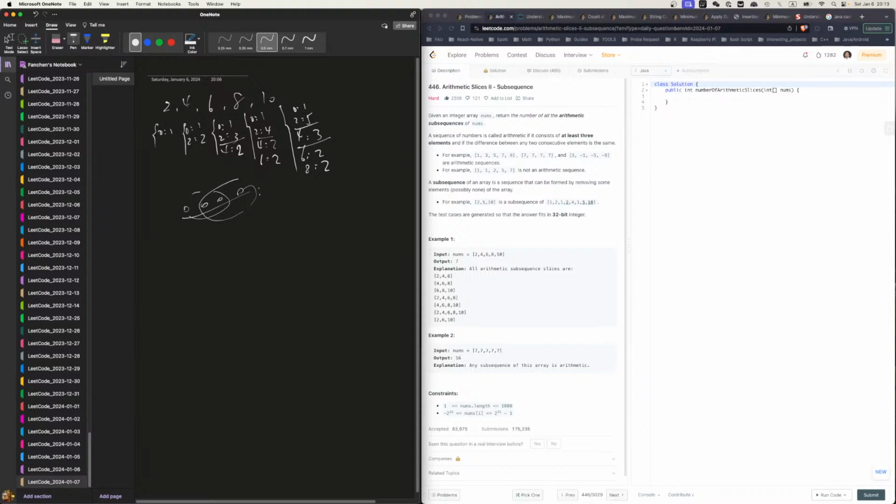So we store a starting point and a count. So this will be the same starting point. Basically, we say, okay, this one's starting point is 2, count is 3. Starting point is 2, count is 4.